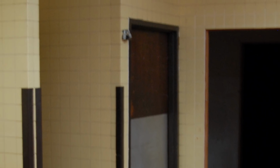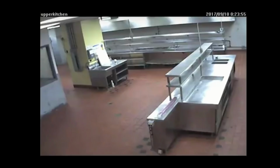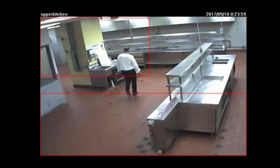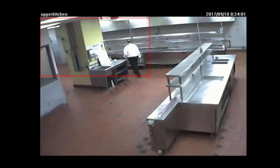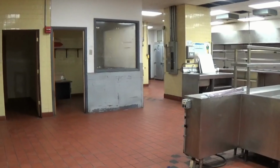Okay, so in this video, I want to go back and talk about those locks that I found on that door that the manager first enters the kosher kitchen in. But you cannot see the door because it's slightly off the camera when we look at the surveillance. So we can't see it in the surveillance, but we can see it in the images they provided us through the evidence. And you can see, like I said, those locks on the door.